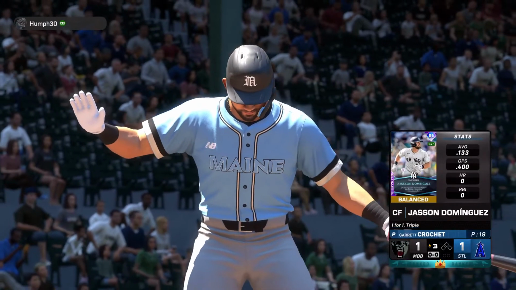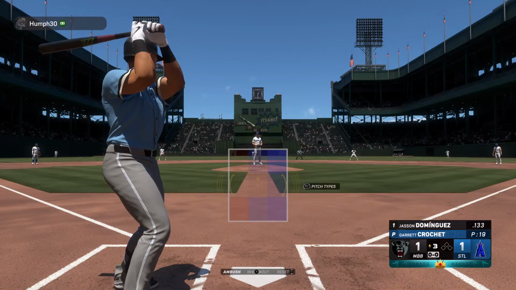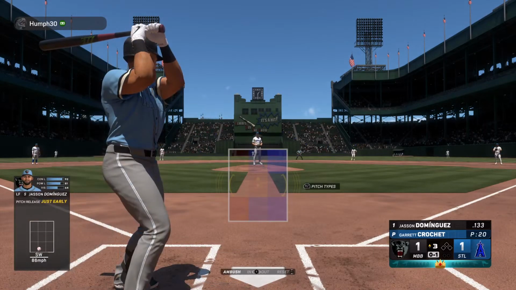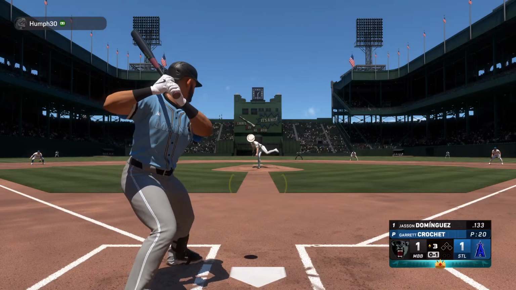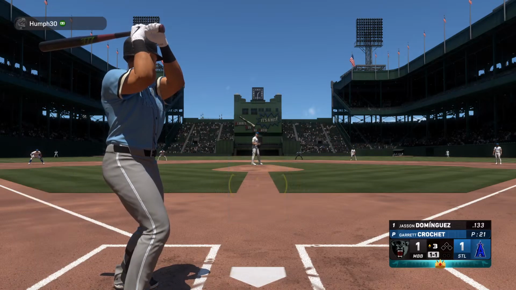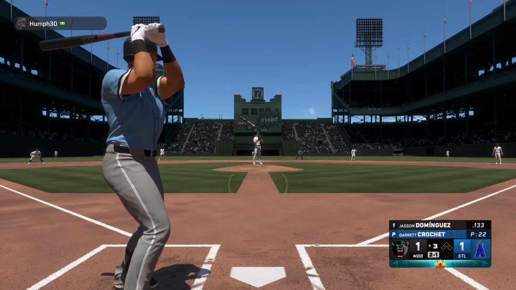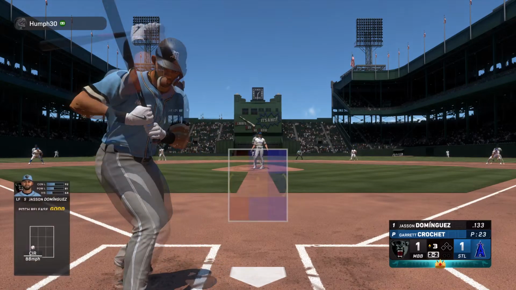And we're back on to the third inning. Digging in is the switch hitting outfielder, Jason Dominguez. Crochet back to work. In there at the knees, 0-1. Man, this guy's got a great feel for his breaking ball today. Next offering, ball high upstairs. Just missed. 2-1. And that's in for a strike. It's 2-2.